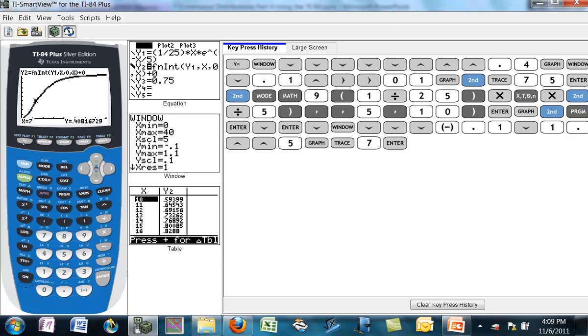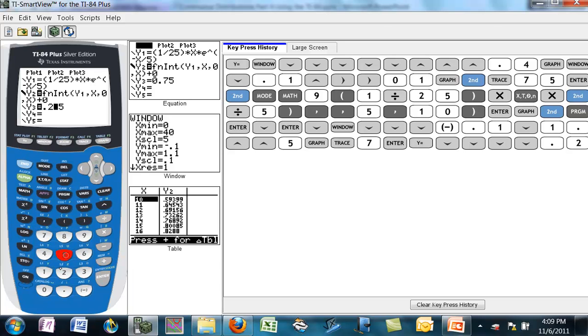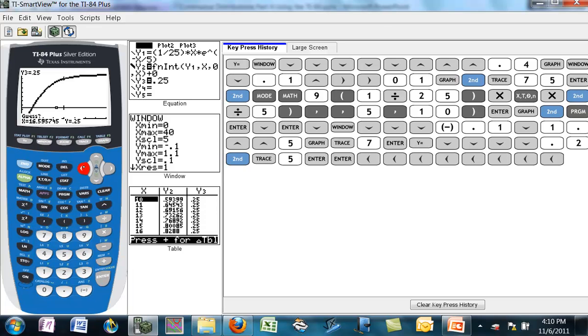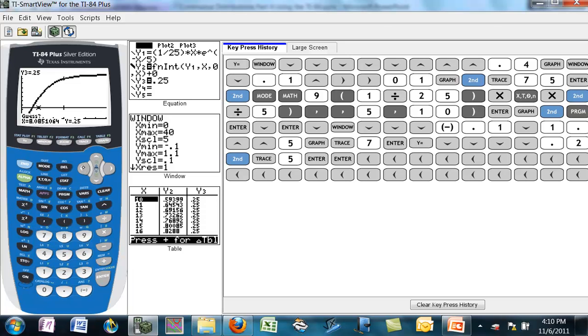If I want to go the other direction, I can come over here, and I've already got one set up. Maybe we'll do a different one. Let's say I want to go 25%. Find the 25th percentile. Find Q1 here. Okay, now I can graph that, and that's going to graph a horizontal line there. And I just want to calculate where these intersect. Calc, intersection here, enter, enter, and I can enter a number or a value. It works a lot better if you get pretty close. Okay, that's pretty close to where they cross.